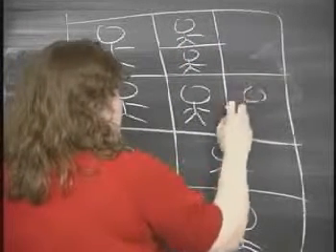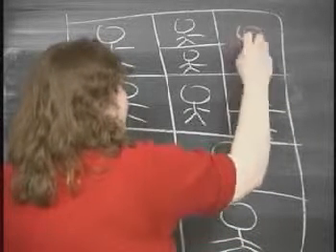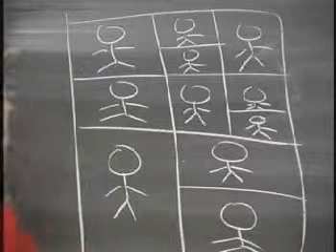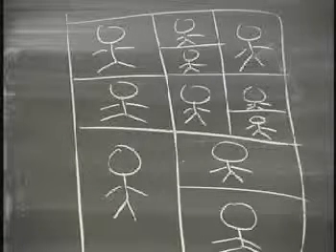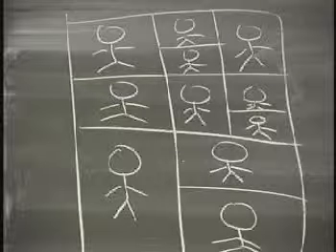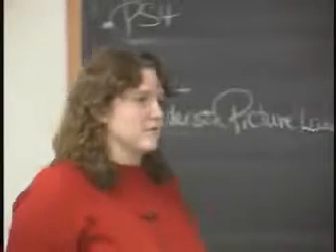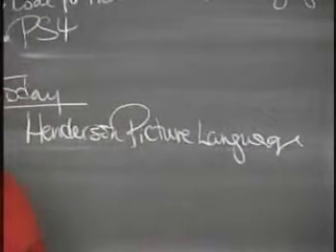So let me just draw a happy little stick man, then we'll talk about happy little stick man. Okay, so there's happy little stick man. Okay, so the picture language is implemented in Scheme. However, it is not part of basic Scheme. It's a package that's written on top of Scheme for us to use for this problem set.